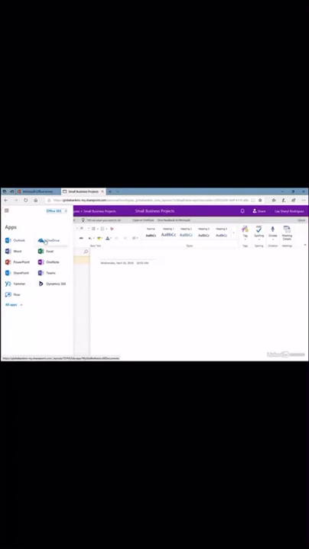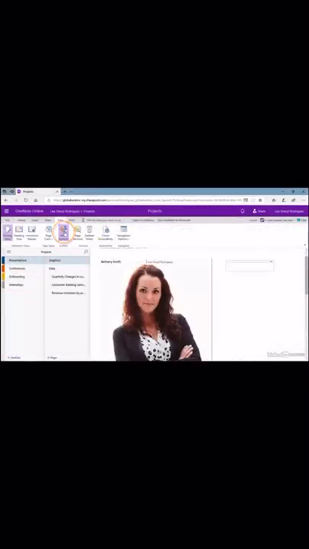Since it is part of the Microsoft Office suite of applications, it integrates with Outlook and other Microsoft Office apps and services. In this beginner's course, I'm going to show you how to build a structured, shareable online notebook to capture many types of notes, see who authored notes, view versions of notes, and how to retrieve notes quickly.